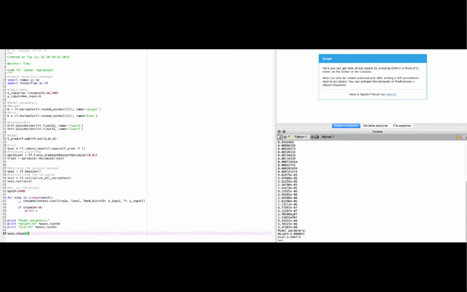So here you can see the model parameters. Hooray! The predicted weight is 4.0. It's approximately 4, and the bias is 5.9 something, which is very close to 6. As our model is 4x plus c, the weight should be 4. Yeah, it's fairly accurate, and the intercept should be 6, which is the bias. So was that really exciting for you, predicting the outputs? Our model is fairly accurate.